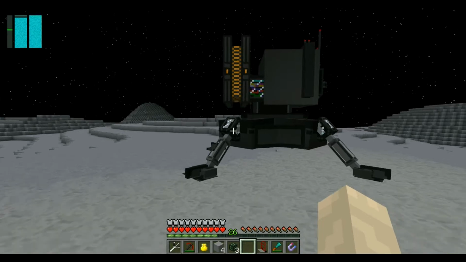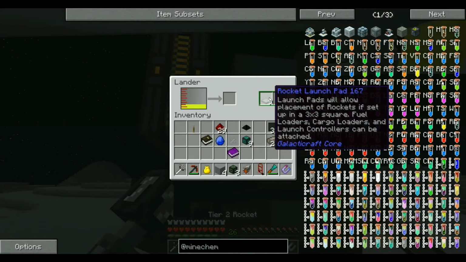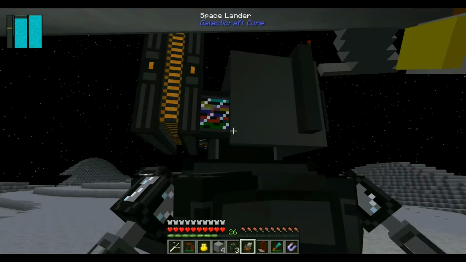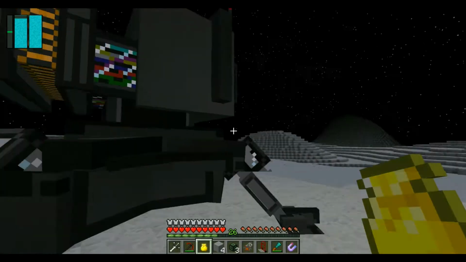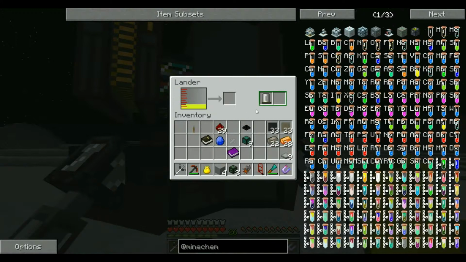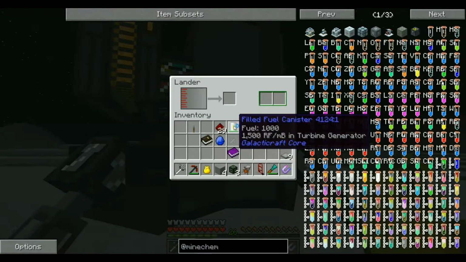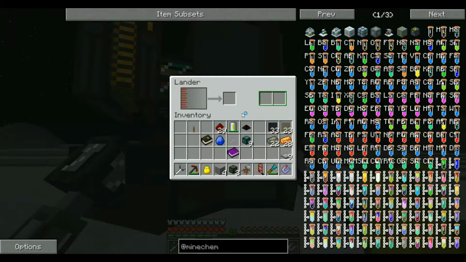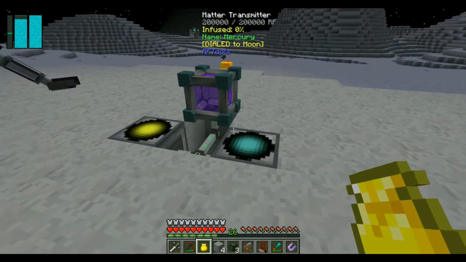Right, cool beans. Let's grab the rocket from here, the launch pad. We'll take that back with us. May as well grab the fuel whilst we're here. Put that in there. Really? A full fuel canister? So it didn't actually take us any fuel to get here. Gonna leave that there, that looks cool.